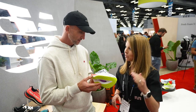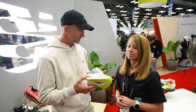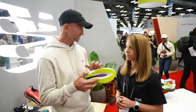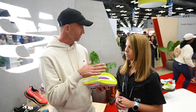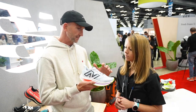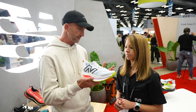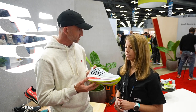Do you think people are going to race in this now that you've brought it down in stack? I think there's definitely a case for people to want to race in the shoe. I still think the majority of people will want to do their training and tempo training in a product like this, and it's definitely been set up that way. If you think about the overall rubber coverage, there's definitely more rubber from a durability as well as a stability perspective. There's also an additional element of comfort and structure in the upper that's more tailored towards training. But based on the new setup and new weight category, we're going to see people who probably want to race in the shoe as well.